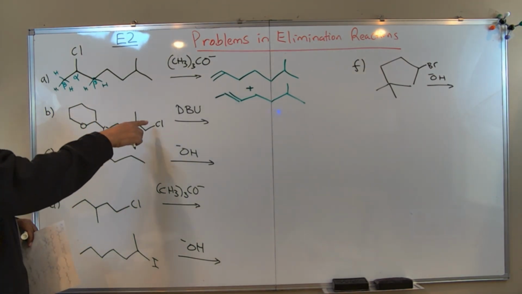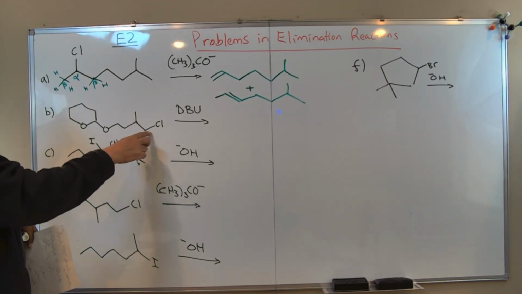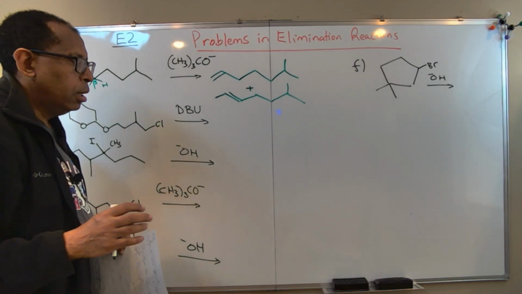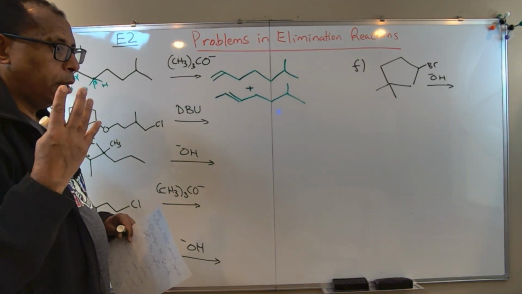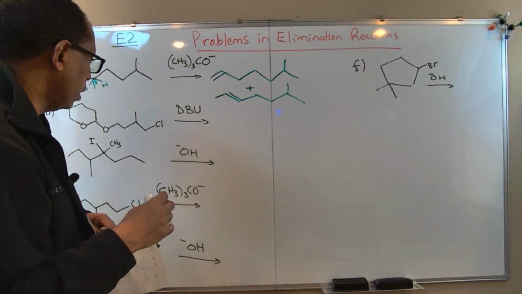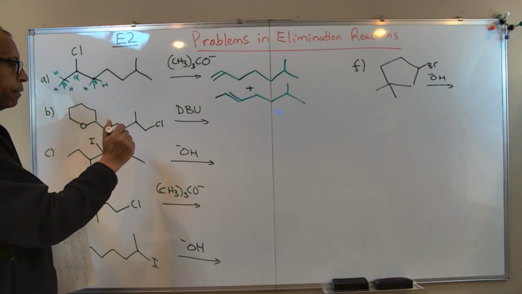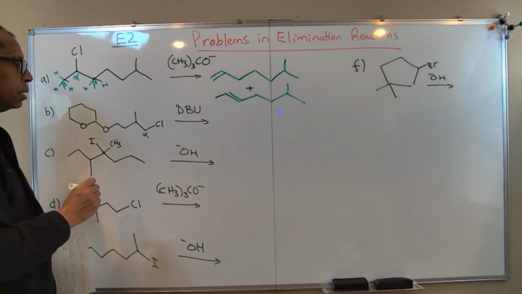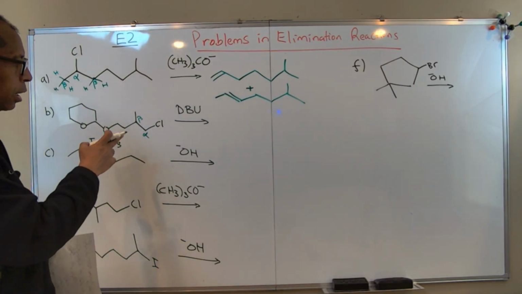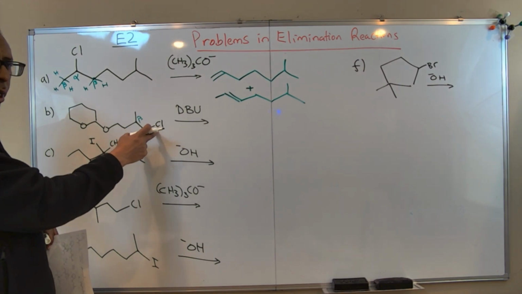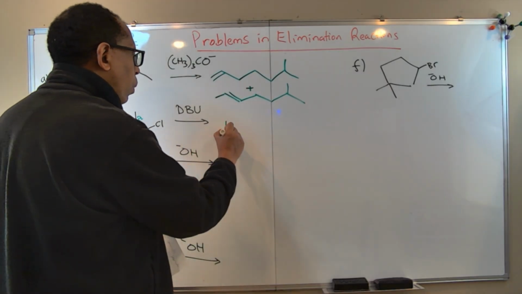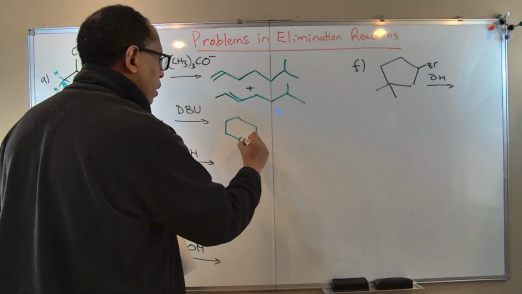Let's see here. We have this compound. You have the alkyl halide, and the base is this DBU. So this DBU is another strong base as well. So whenever you see DBU, you suggest an E2 mechanism. So you have an alpha carbon right here and a beta carbon here. So you only have one beta carbon in relation to this halide. Therefore, you would only have one product, one isomer of an alkene.